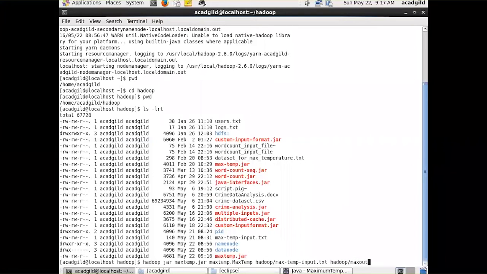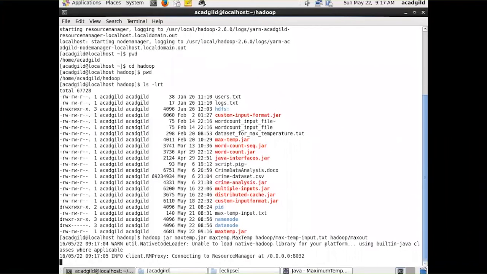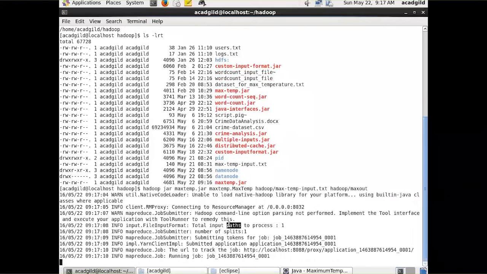I call it max out. If I try to run this, there will be some logs. It is showing us connecting to resource manager. What is resource manager? This is something which we'll discuss today, that is YARN, resource manager, node manager, all those.